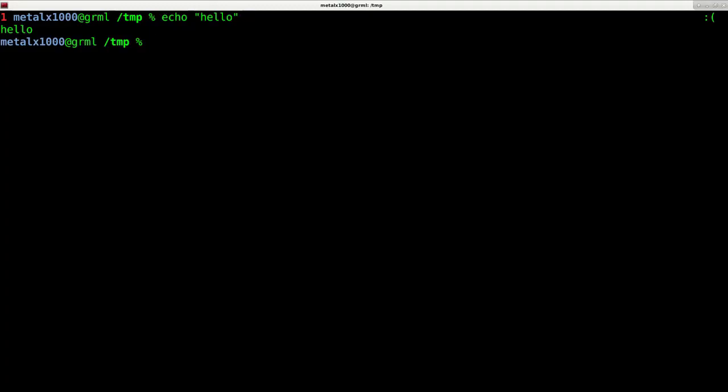Now, there are also different types of shells, and I'll go over the differences in more detail in the next video. On my system, I have my default shell set to Z shell. One way you can test this on most systems is to type in echo $0, and that will tell you what shell you're running, and you can see I'm running Z shell. On most Linux systems and Mac OS, and probably some other operating systems as well, bash is the default shell. So I just typed in bash and now I am in the bash shell.